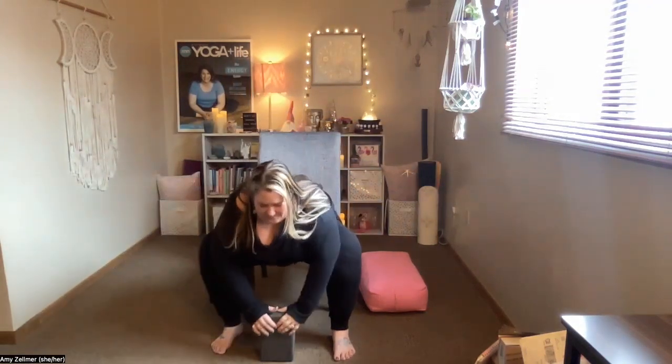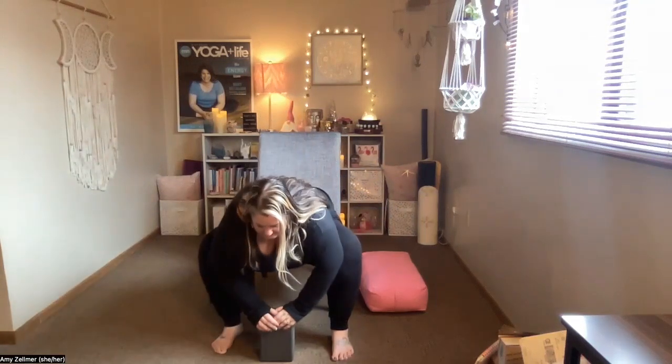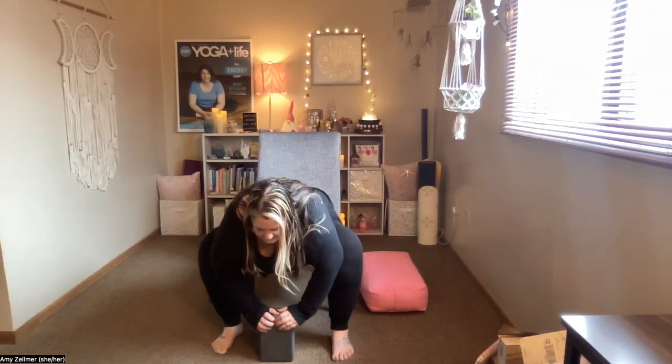Exhale, forward fold. Inhale, halfway, half lift. Exhale, forward fold. Inhale, coming all the way up, arms overhead. Exhale, forward fold. Inhale, half lift. Exhale, forward fold. Now we're going to add on. Inhale all the way up.